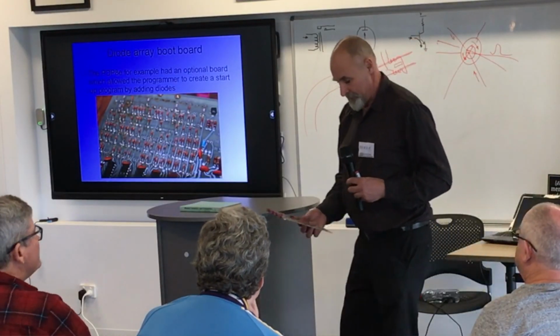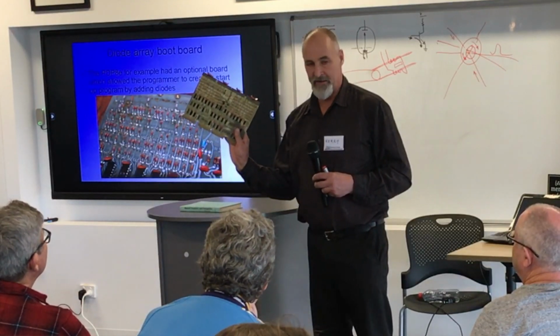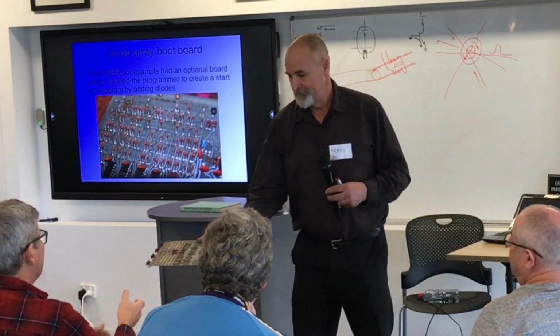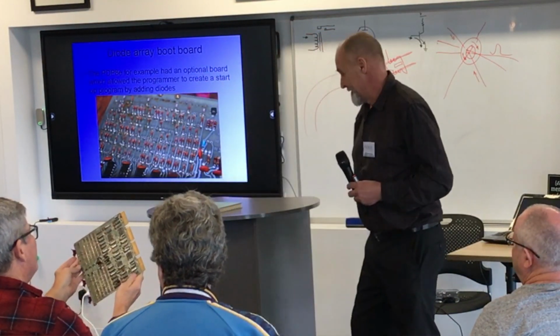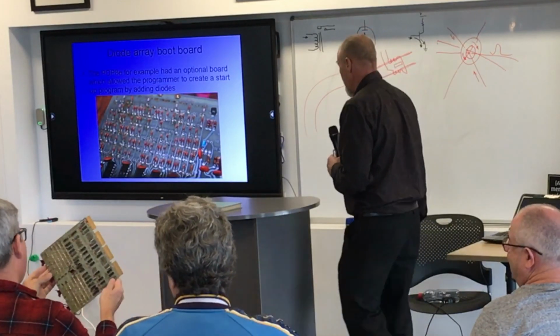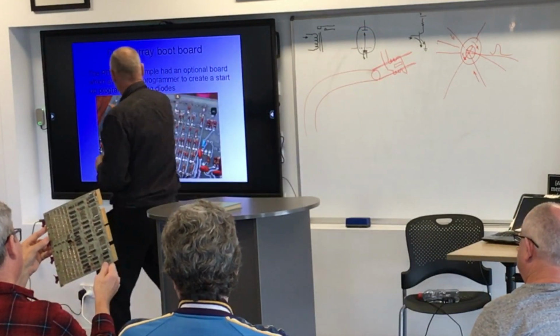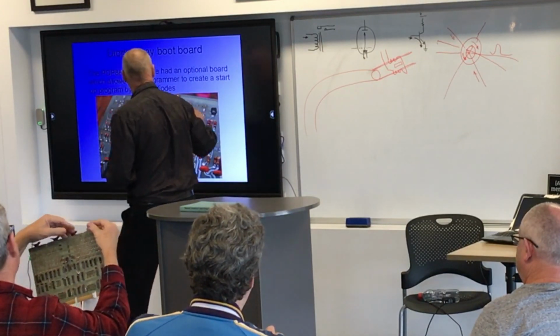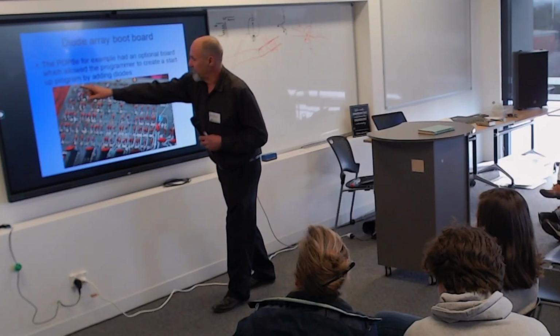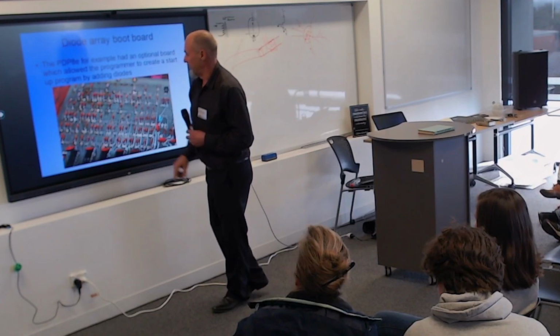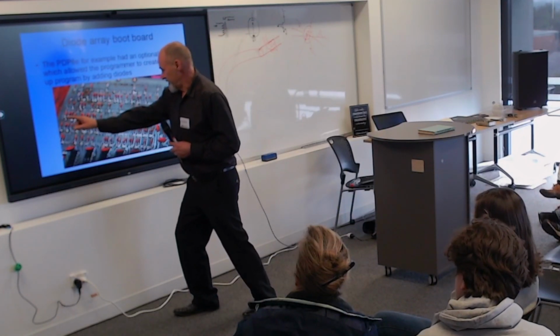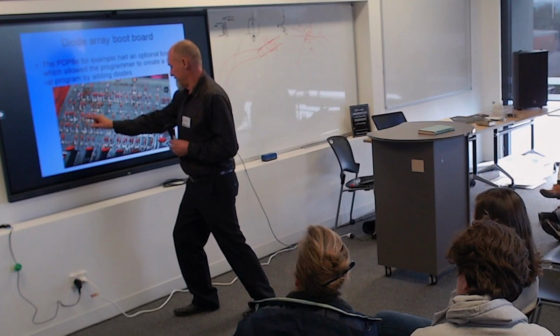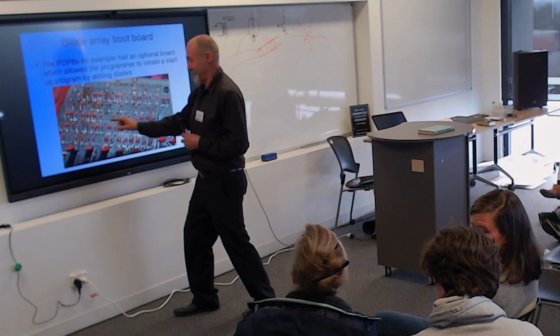So here's the boot ROM out of my PDP-8. I'm not too worried about the static. You can read the code. By putting a bunch of diodes on a row, each row is one of the memory addresses. Where there's a diode, there's a 1. Where there's no diode, there's a 0. So code 0, 1, 1, 1, 1, 0, 1, 1, 1, 1, 1, 1, 0, 1, 0.